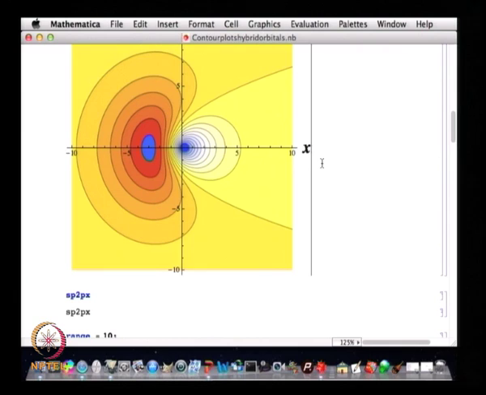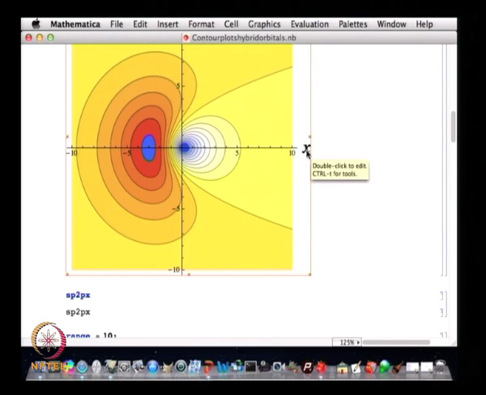Unfortunately, I should also point out that the labeling here is not correct. This is called x, but it should have been called z, because the orbitals are pointing in the z direction.